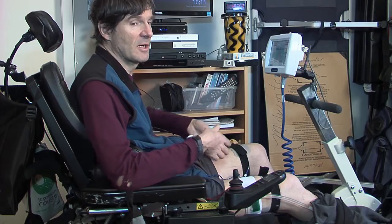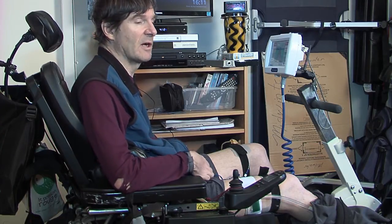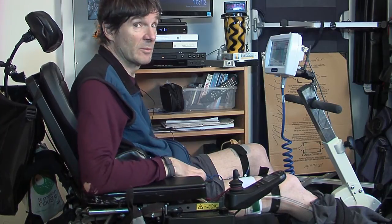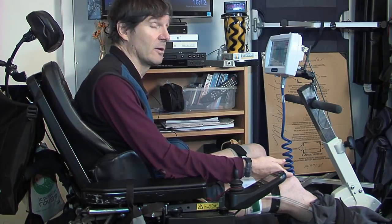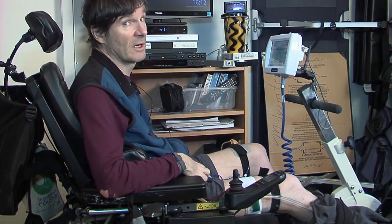I'm here with my new Restorative Therapies RT300 FES bike. FES stands for Functional Electrical Stimulation. This cycle is moving my legs through functional electrical stimulation. Some of you may be familiar with TENS machines that could be put on tired or injured muscles at a physiotherapy class. This works on a similar principle, using an alternating frequency and current to stimulate the nerve, which then moves the muscles — even though my brain can't move the muscles, the electricity will.